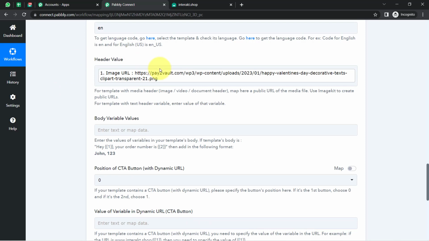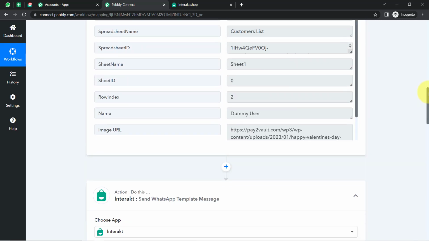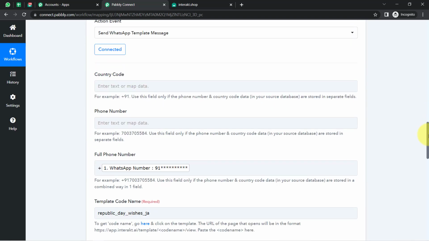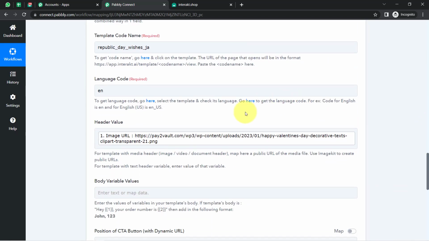So this is how I have mapped this data. The only difference between mapping and providing the value manually is that this value will change automatically as soon as new data arrives from the trigger application, from that data source. If I provide this value manually, the same image will get sent.